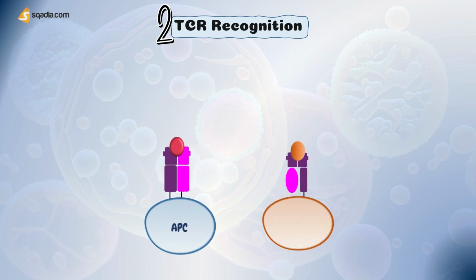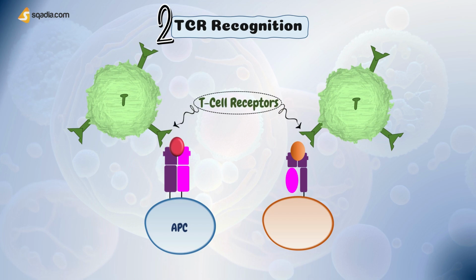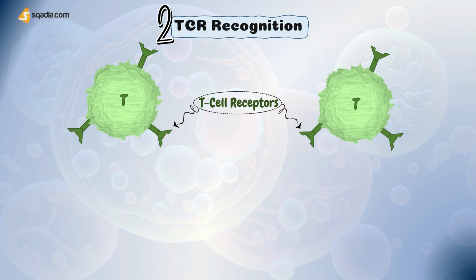Now, these guards containing the part of a captured antigen are standing over the surface of the infected cells, or APCs, where they are waiting to be seen by the vigilant eyes of our immune system. And those eyes are actually T lymphocytes. Although these T lymphocytes are the eyes for the adaptive immune system, they themselves need an eye to detect the antigen MHC complex. And that vision is provided to them by the special surface molecules that are called T-cell receptors or TCRs. These TCRs are actually cell surface proteins found over the surface of T cells that recognize specific antigens, initiating immune responses, and defending against pathogens.